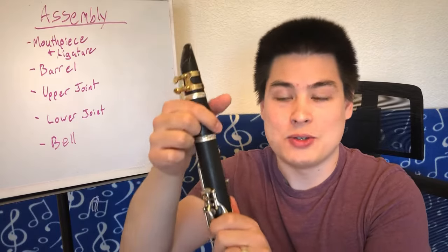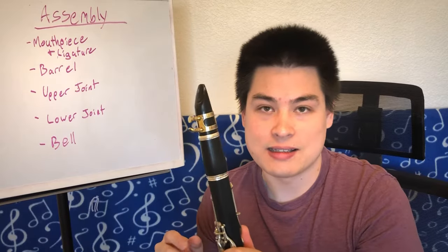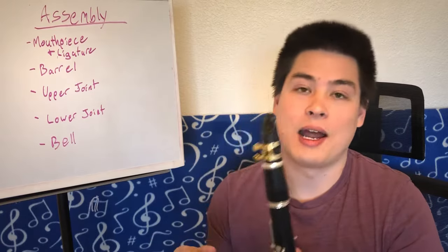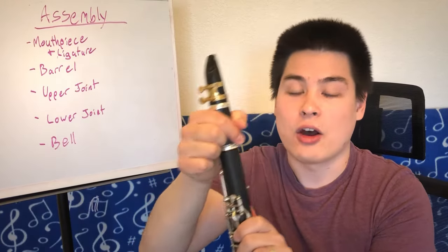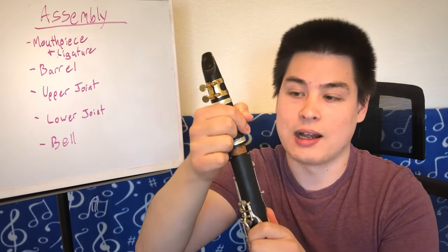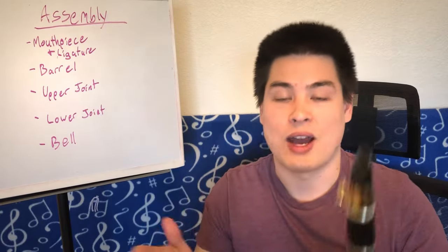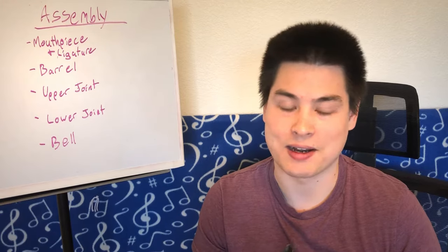One little tip too, you can do a little twisting as it goes on to make it a little bit easier. And if you ever get your joints stuck together where you're having a hard time getting it off, again, that twisting motion can help to pull it off, and also a little bit of a rocking action will help to loosen it up and get it off. So it should go together easily if you have cork grease on it, and it should come apart really easily if you have cork grease on it.